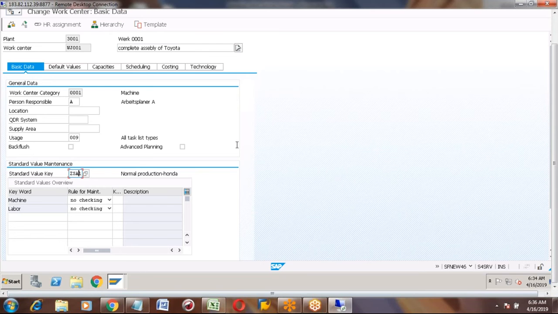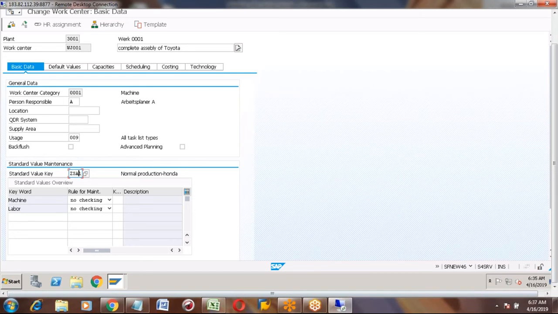Setup means before starting production, you may require some time, maybe for cleaning, maybe for arranging your raw materials. That is called the setup time. For example, you want to prepare lunch today. Lunch preparation starting is at 1 o'clock, but will you start by 1 o'clock? No. Before that, you need to bring all your utensils and all the items required for cooking. You arrange them all. Then at 1 o'clock, you switch on the microwave or gas stove and start cooking. But before that you did some preparation. That preparation is called setup.